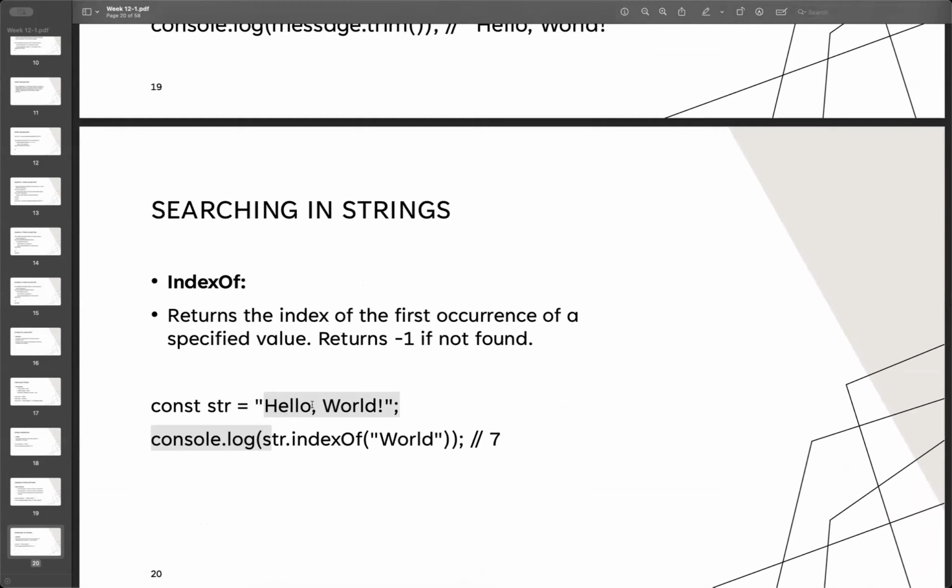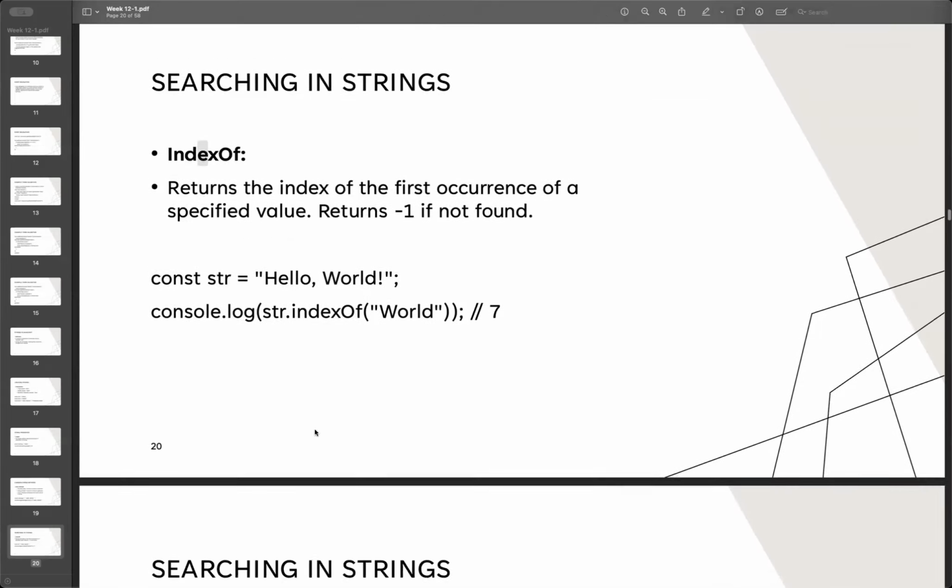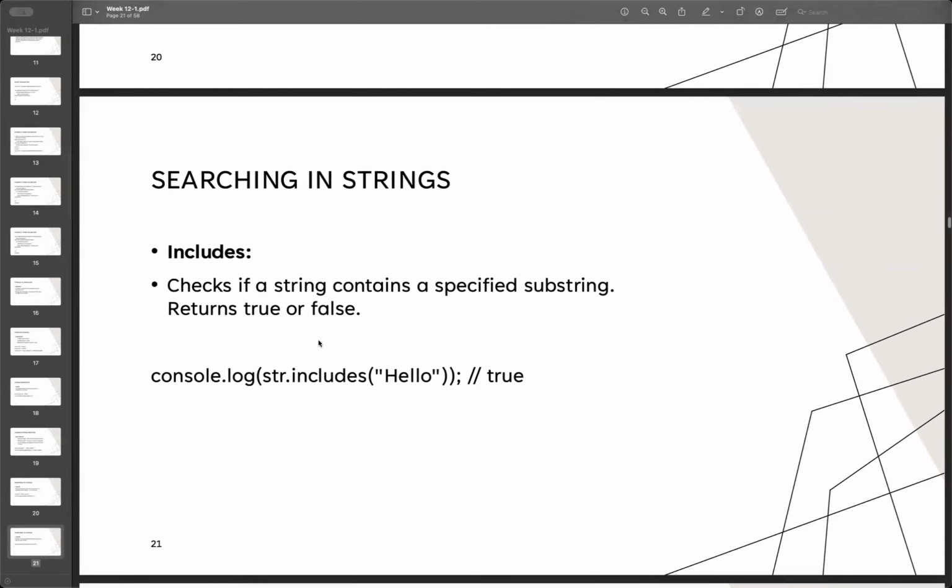Okay, but like the 7 location, you need to know that the index starts from 0. So right here will be 0, 1, 2, 3, 4, 5, 6, 7. So it will be right here matching. So the first character is at 7, but if you need to know the index, just remember the index starts from 0. Just be careful.